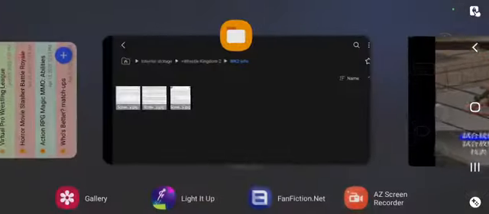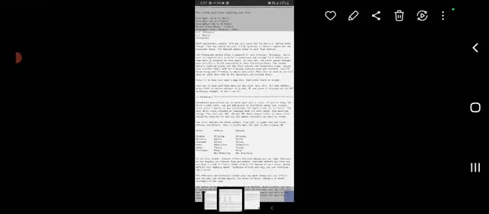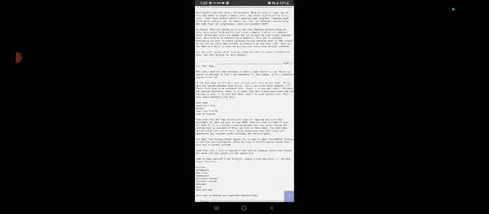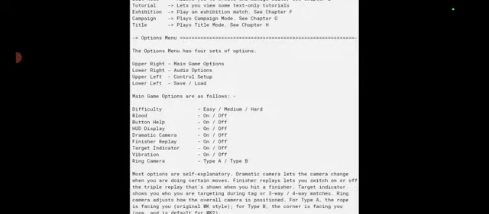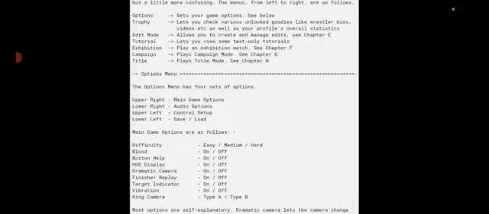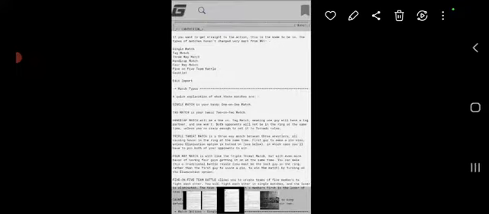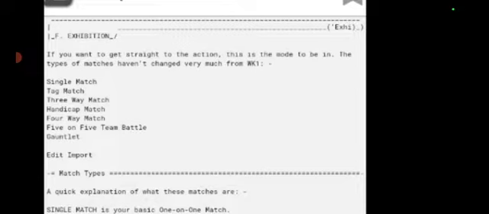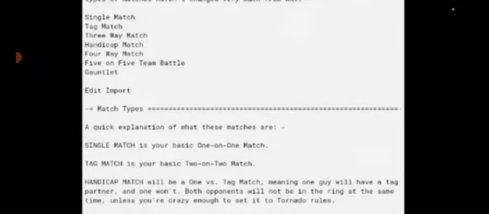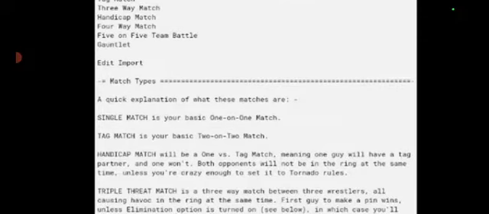Wait, I'm just on here, but stuff for the matches. No, this is for creator wrestler, I believe. Yeah, this is for creator wrestler or the edit mode. Right, it's what type of matches can you make and stuff like that. That's just exhibition stuff. Okay. Singles, tag, handicap, four-way, 5-on-5, team battle, gauntlet.